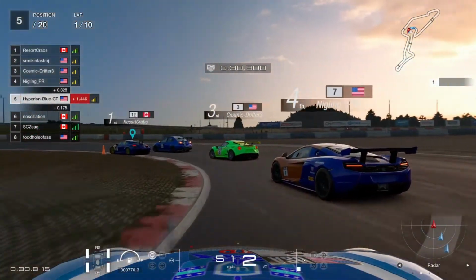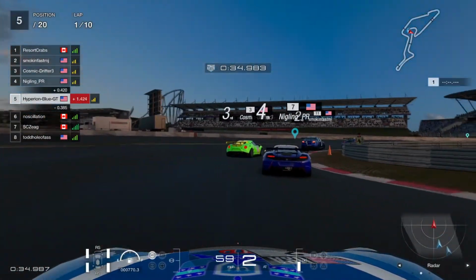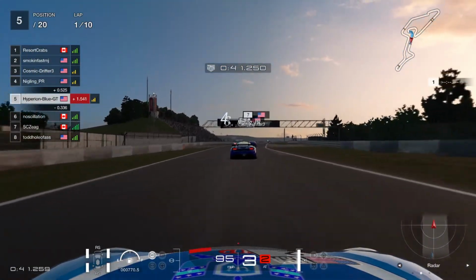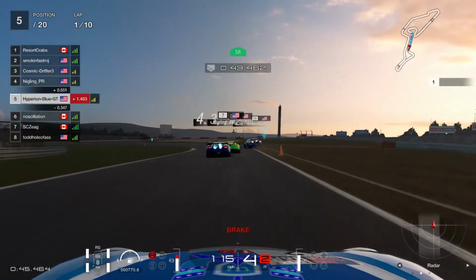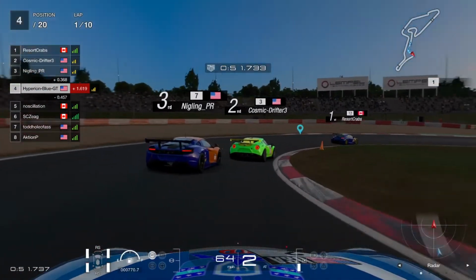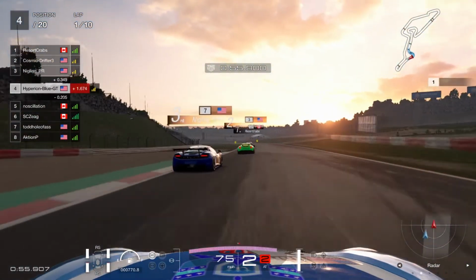It looks like Ningling PR is now going onto 4th place. McLaren is chasing to reach up to the Alfa Romeo in third place. Resort Crab is taking the lead, and Smoking Fast MJ is about to be in second place. But this is going to be pretty hard. Oh man, there he goes. Smoking Fast MJ just barely lost off the track, and now this might lead to only the top 3 drivers going in to take the battle.